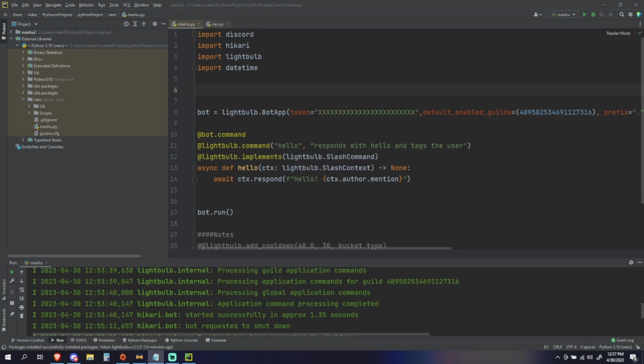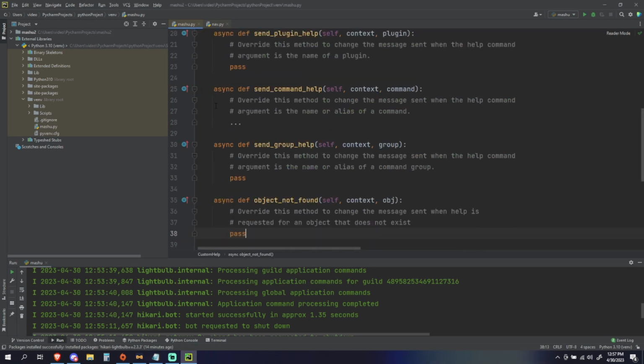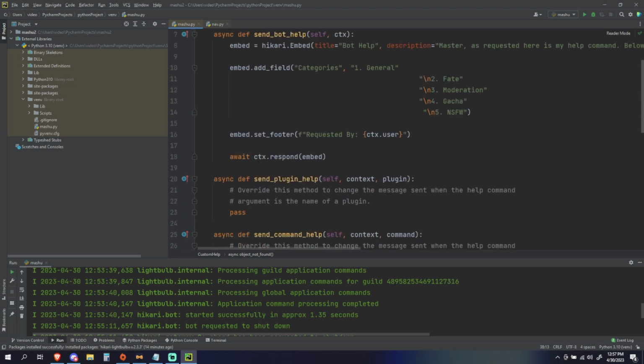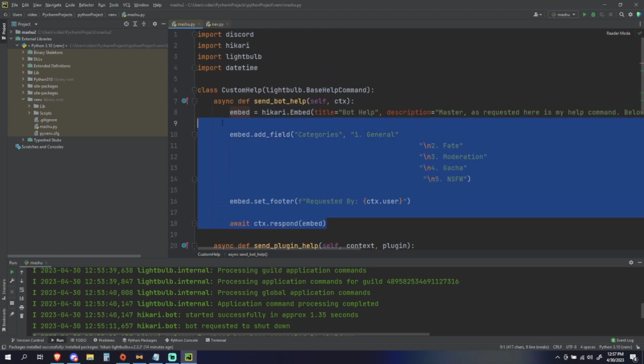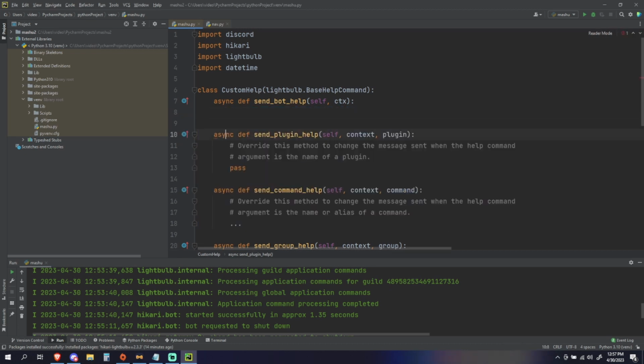But I'm just gonna, you know what, actually, yeah, I have to do it that way. Okay, so we're just gonna paste it in. And so this is the command that we're gonna create, but I'm gonna delete it so that I can show you how I created it.